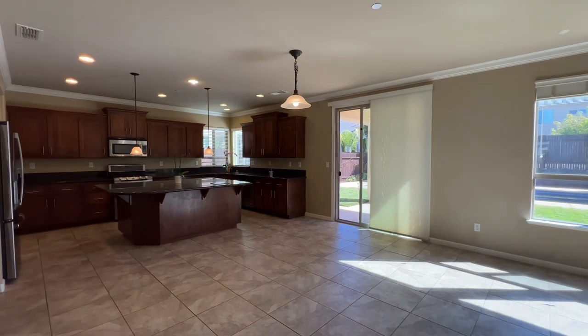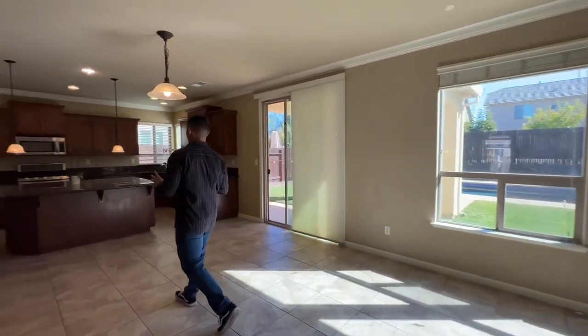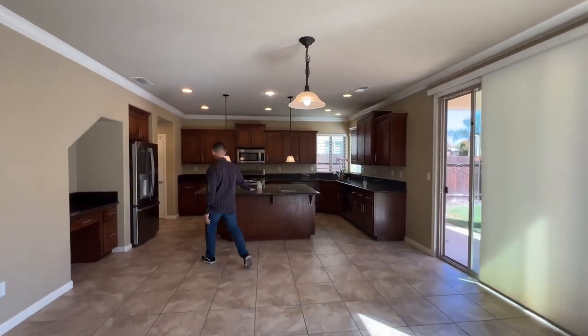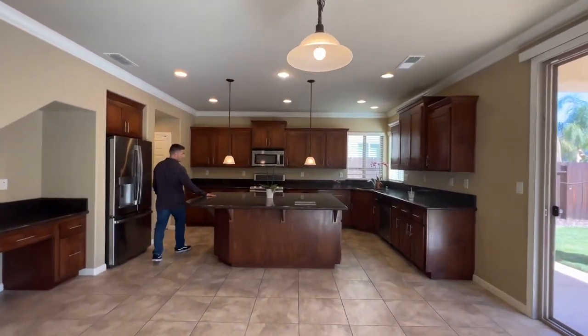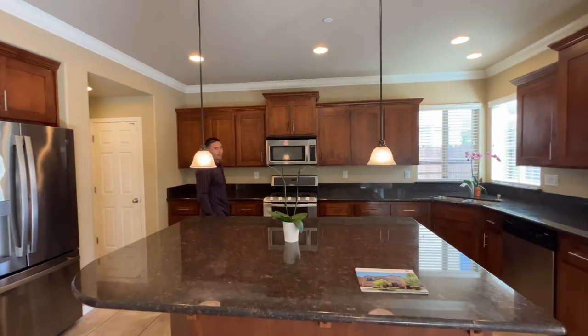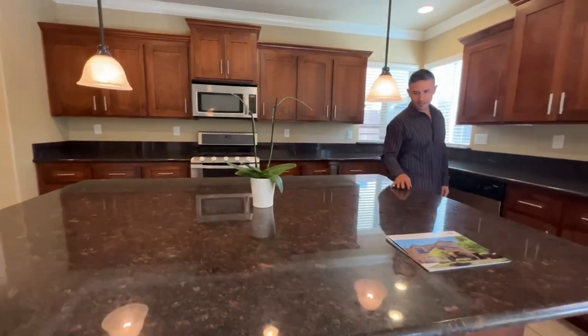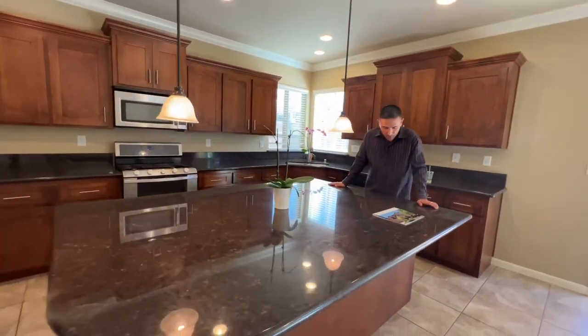What I love about this area is this open concept to your living room. Check out this centerpiece of gray countertop here — it's massive. Just enough for sitting around, having friends and family over. Check out this color — it's a nice dark color with hints of red, black, gray, and white in there.